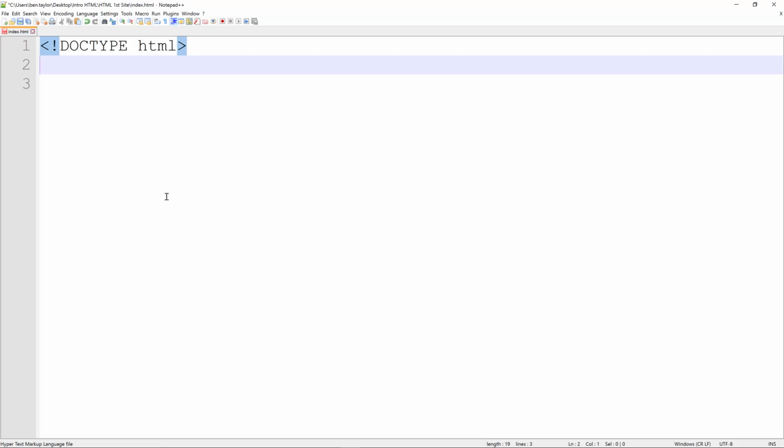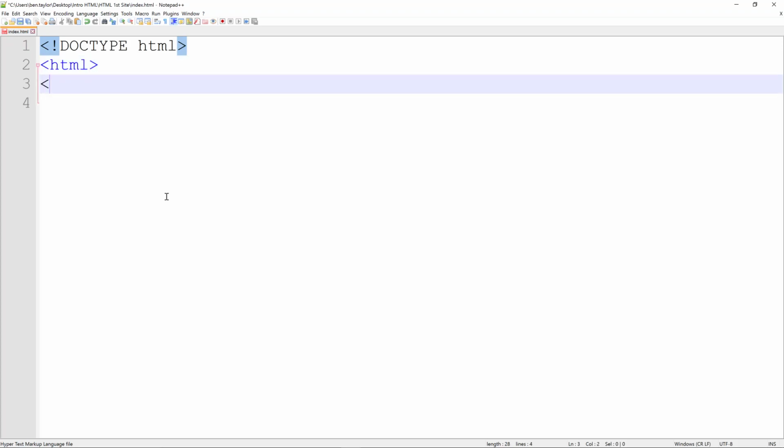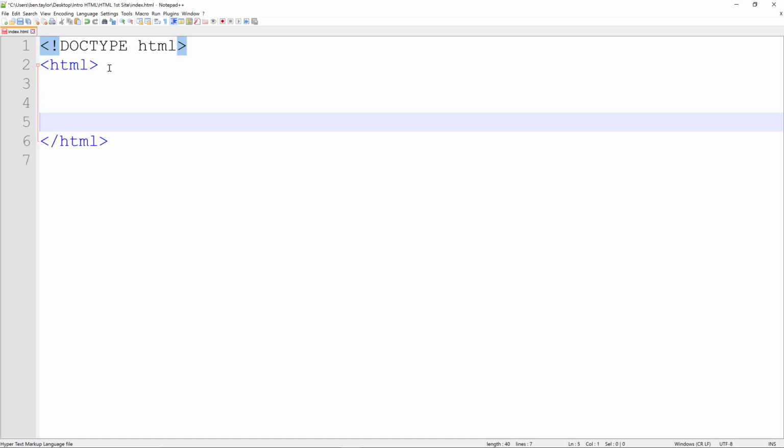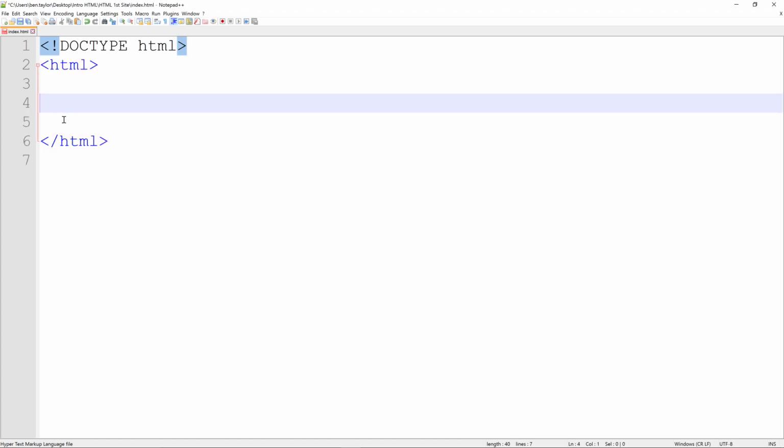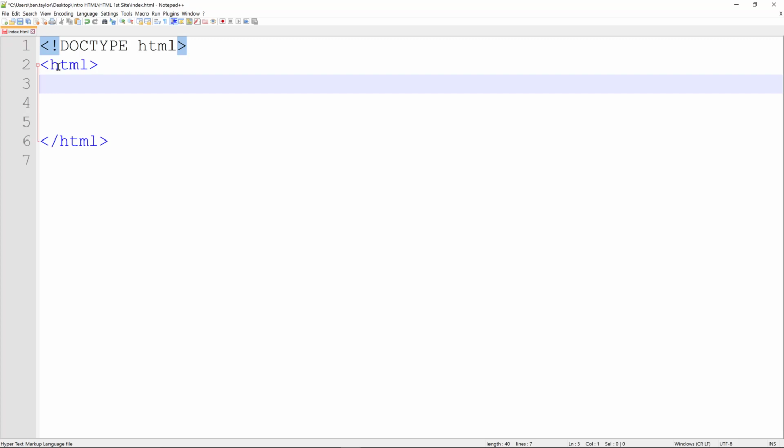Okay, so the next item, the next element we create is called the HTML tag. Everything else we write is going to go within this HTML tag. Now notice I wrote this other tag here with a backslash on it. That's because we have opening tags and closing tags. It's very important that when you open a tag you also close it, and this will become apparent in the future. If you make any mistakes or forget to close a tag, you'll see that it can cause problems with rendering your HTML out correctly. So make sure to close your tags.